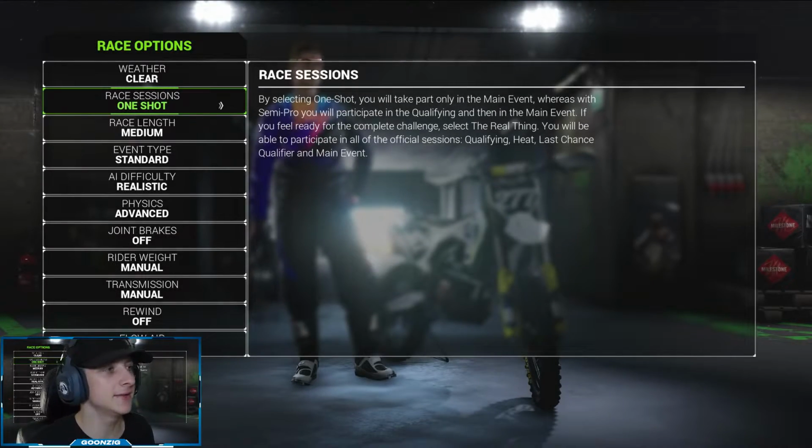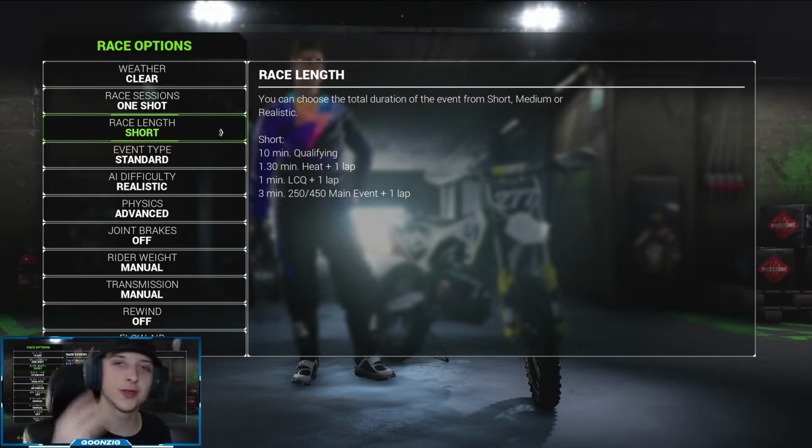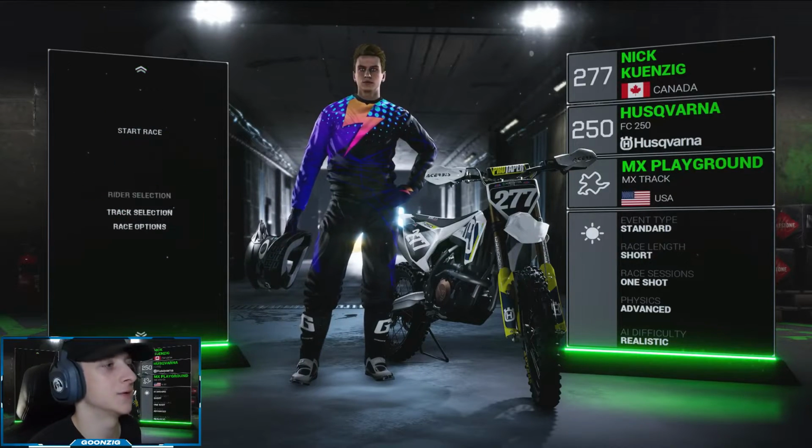Alright, so I've decided that today what I'm gonna do is I'm gonna go in and turn the race length down to short, and we're gonna do 3 main events. We're gonna do 3 races on this motocross track within the playground DLC and just see how far ahead of the AIs we can get.